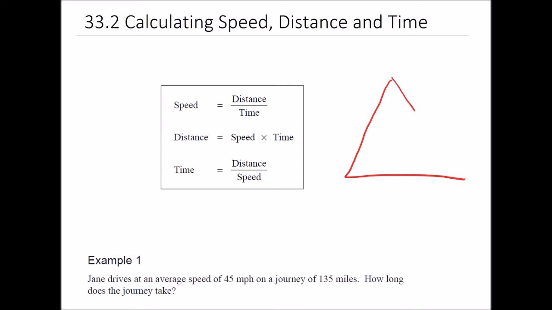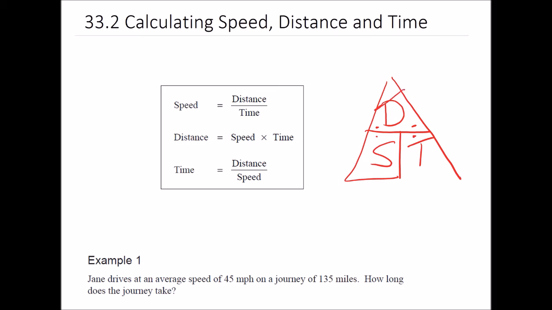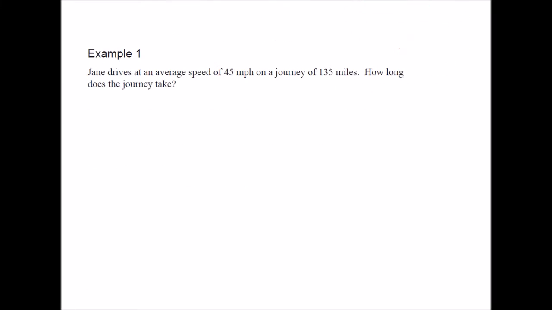Often, I don't know if you're used to using a triangle, I find this very easy to use. I would write that the speed is distance divided by time, and then I can work around the triangle to help me. So if I want to find out time, I cover it over, and then I can see that it's distance divided by speed. If I want to find out the speed, I cover my finger over that and can see that it's the distance divided by the time. And if I want the distance, I can cover that over, and if they're next to each other, I can of course multiply speed by time to get that. So that's a nice way of thinking about it. Anyway, on with the examples.